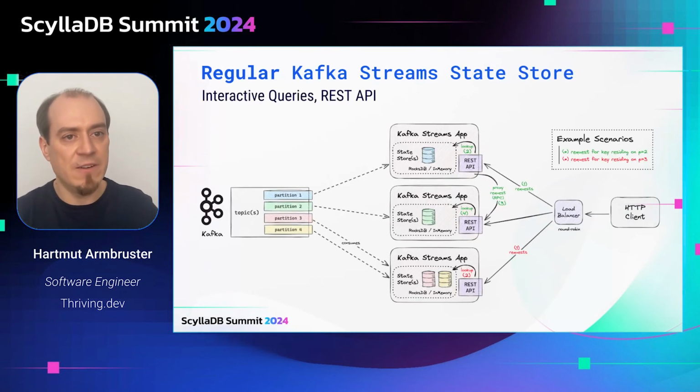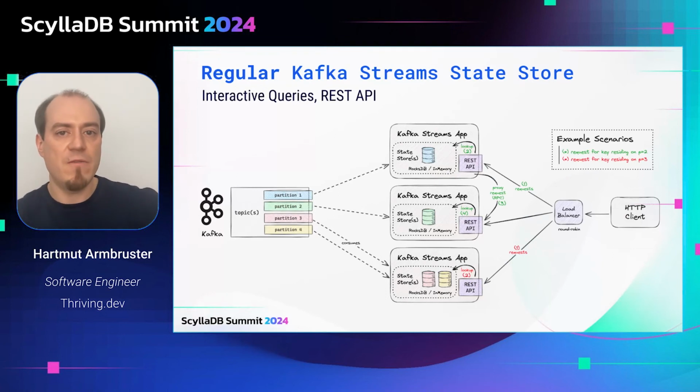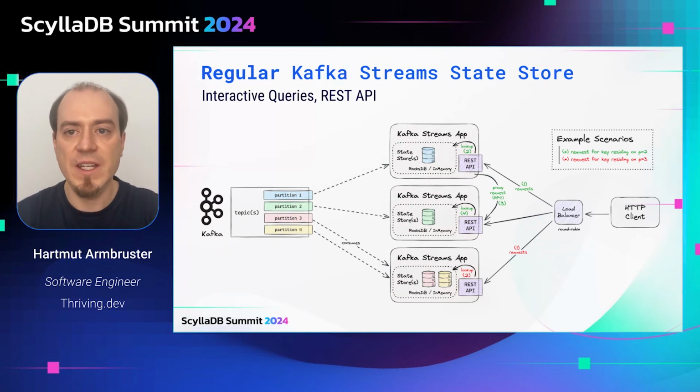So for regular Kafka Streams state stores, the state is partitioned and distributed across all application instances. In this example, there are 4 partitions in the topic, color-coded, each one assigned to one of the 3 instances, and so is also the state. To access data that's not in your local store, you need to call out to the correct assignee over the network. To do range queries or read all store entries, you even need to query all other instances via such a remote call.